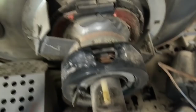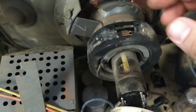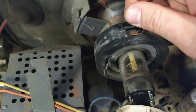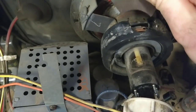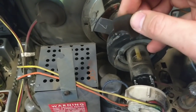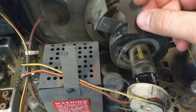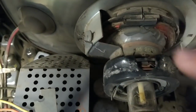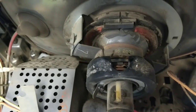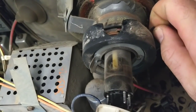So I'm guessing this is what he's talking about — we've got this fish paper that's behind this focus coil and it's pretty brittle and it's kind of flaking apart. We can see this is pretty charred and brittle. And I guess if it arcs to the body of the yoke here, it starts murdering things really quick. So I need to see if I can get some of this out of here.